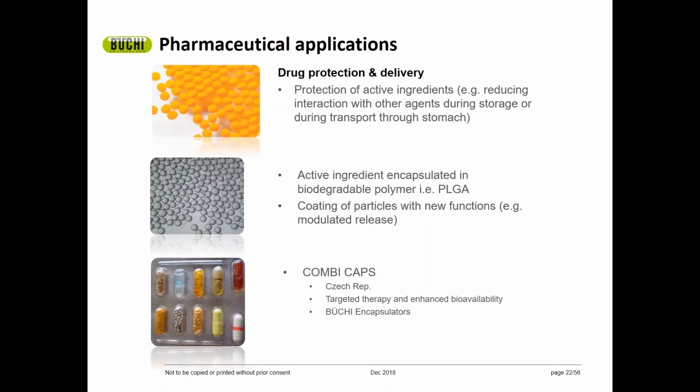Another good advantage within the pharma industry is that the particles produced, as we see in the second picture here, are very uniform, so it allows coating. So if you want to coat it with a Worcester process, it's quite an easy process to do that. So if you want to add additional layers or coats, whether for passing through the stomach, etc., or for storage reasons, or to protect it from oxygen during storage, you can do this quite easily with this technology, because it allows you to produce very uniform beads, which are spherical and have a smooth surface. So when you go to use it in a Worcester coater, it's quite a simpler process compared to maybe if you're using powders themselves.